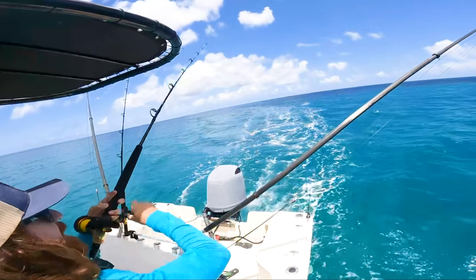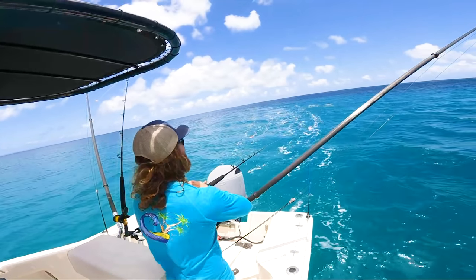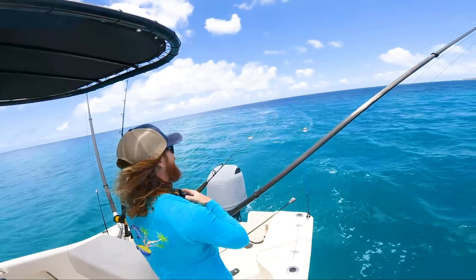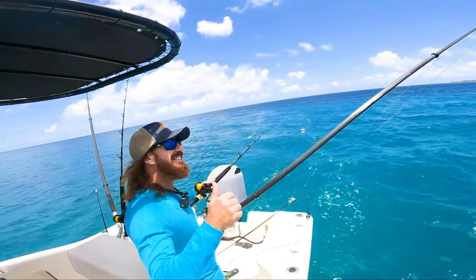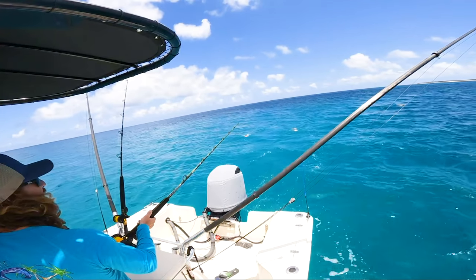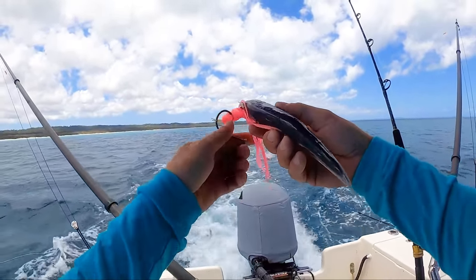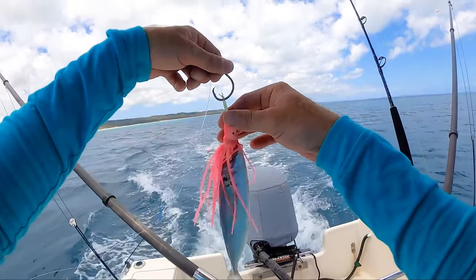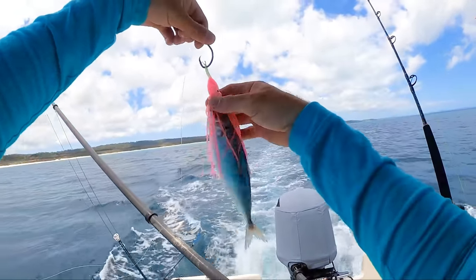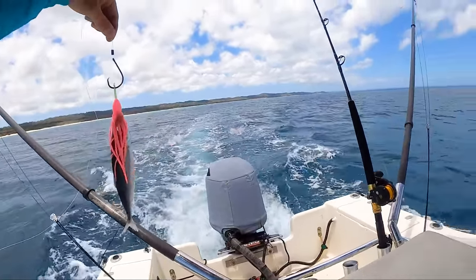Oh, yes, yes. Oh no, he's off it. Oh. That was sick. Oh, he's gone, but that's okay because that hook up the jump was working. That's why I didn't hook up on that boat. He hit it that hard, he swung the circle back around into the skirt. So, yeah, bit of a missed opportunity there, but bait's still good, so she's coming back out.